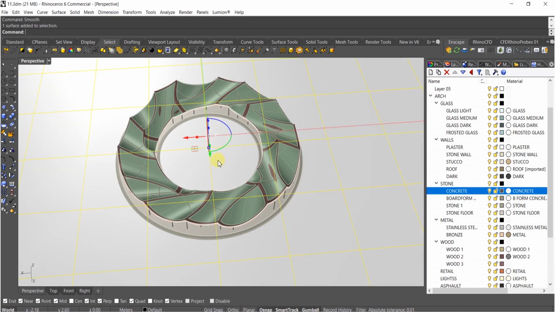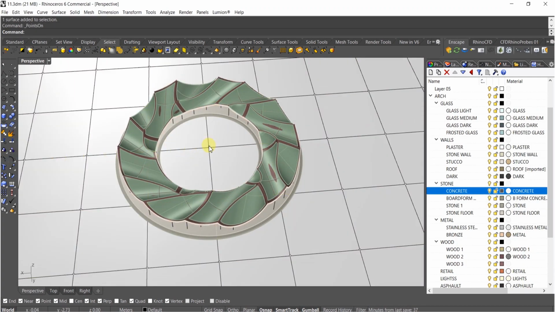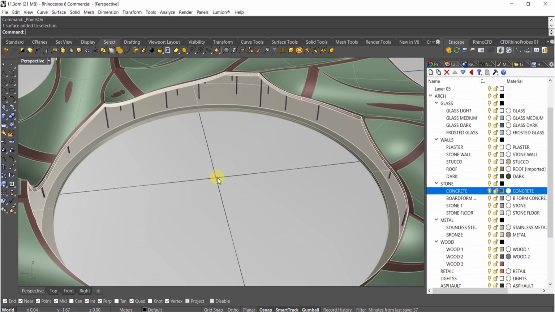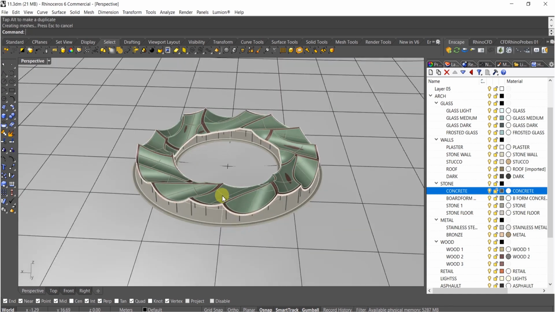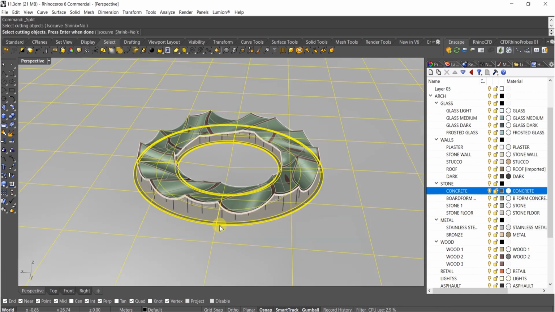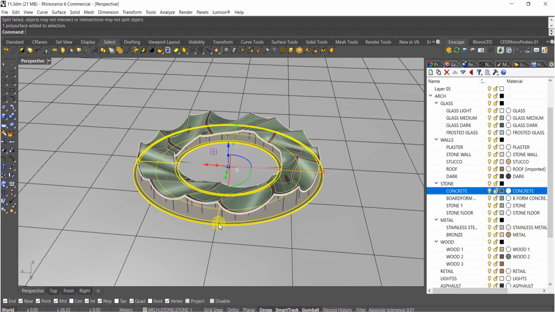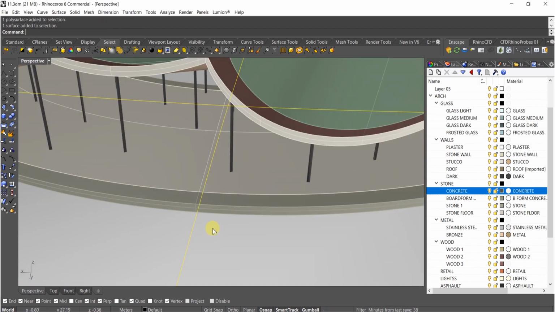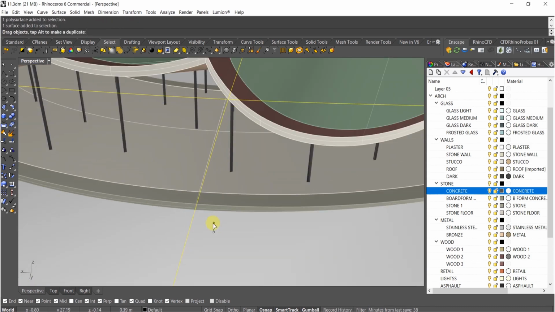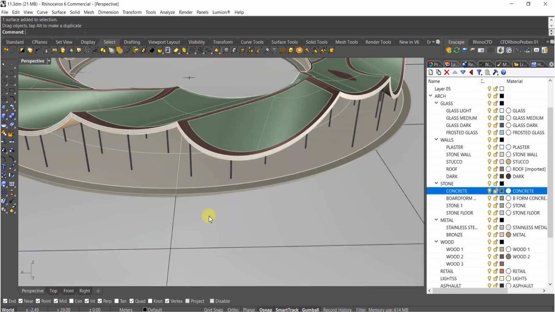There we go. And I think we lost our little dip. We'll just bring it back. We didn't really lose it. It was there. All right. And then from here, I'm going to split our landscape surface. I'm going to bring it a little bit higher so we have some intersection happening. Take that.